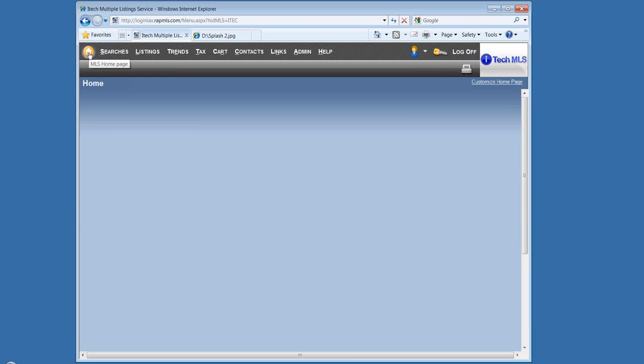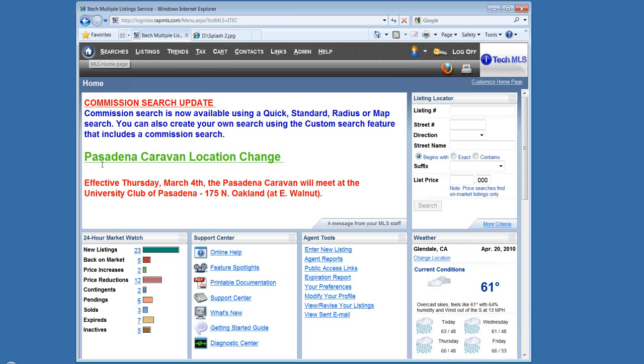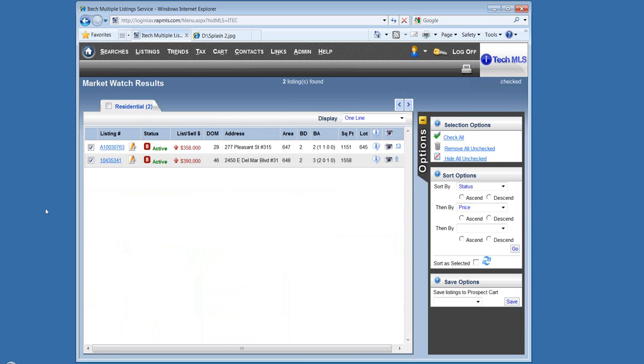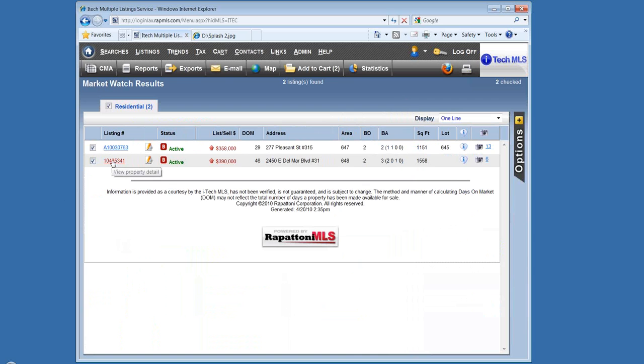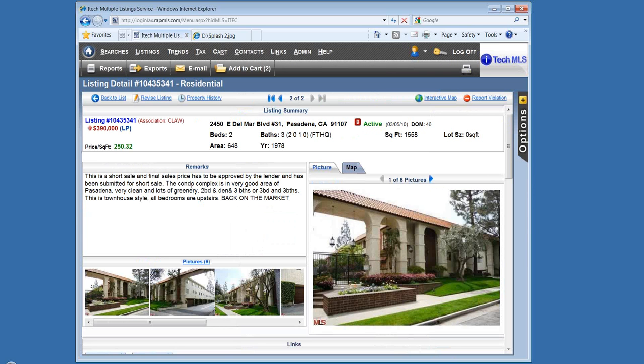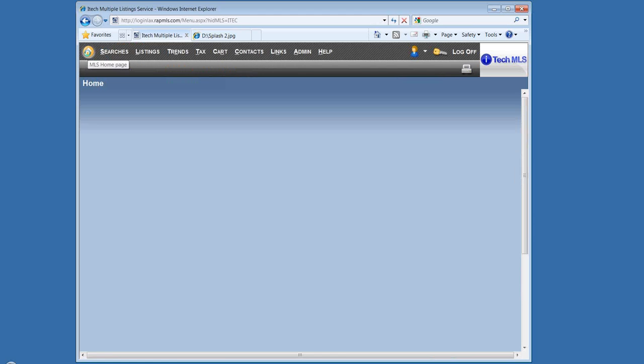So now if we come back to the home page, you will see that the numbers are much smaller. And this means that because anything that is blue and underlined is a hyperlink, you can very quickly and easily go and see, for example, the 2 listings that decided their price was too low. So you can come over to them, and when you click on the listing number, it will take you straight to the information on that listing. So let's come back to the home page.